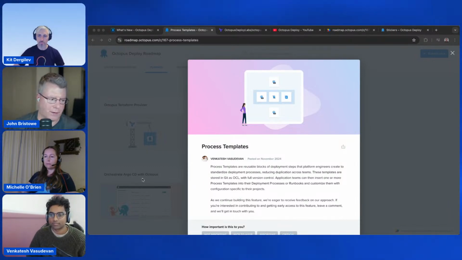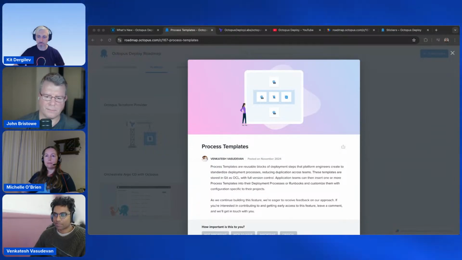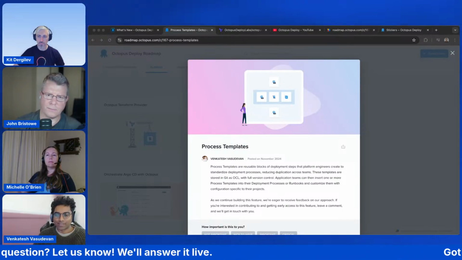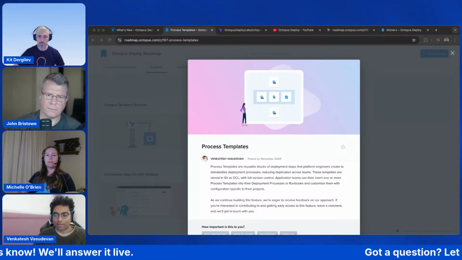Venk, a lot of excitement around this, eh? Yeah, heaps of people are excited. It seems like it's a huge problem for a lot of our customers who are trying to tell that standardization and compliance story. If there was anything in that demo that piqued your interest, or you wanted to leave feedback on how we've approached some of the functionality, please feel free to also leave that on the roadmap card there, and we can chat to you and figure out our way forward.